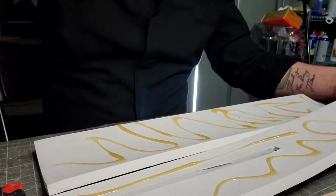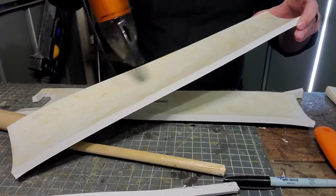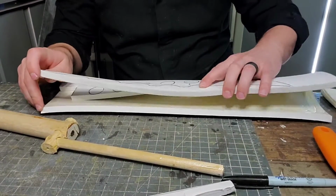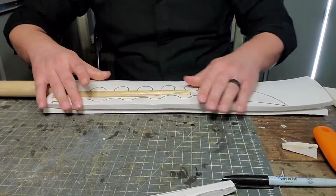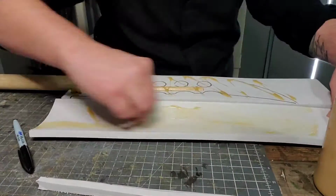Now we're going to go ahead and glue both sides of it together where the bottom and the middle piece meet, using a hair dryer to kind of speed up the process just a little bit, because I'm a little impatient. So after we go ahead and stick that piece down, we can go ahead and put our wooden dowel straight in the middle. Now after that, fairly straightforward, got to put the top of our sandwich on. So more glue.